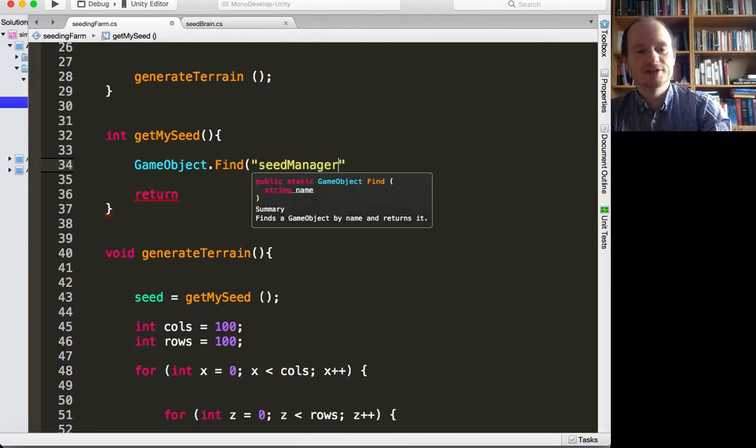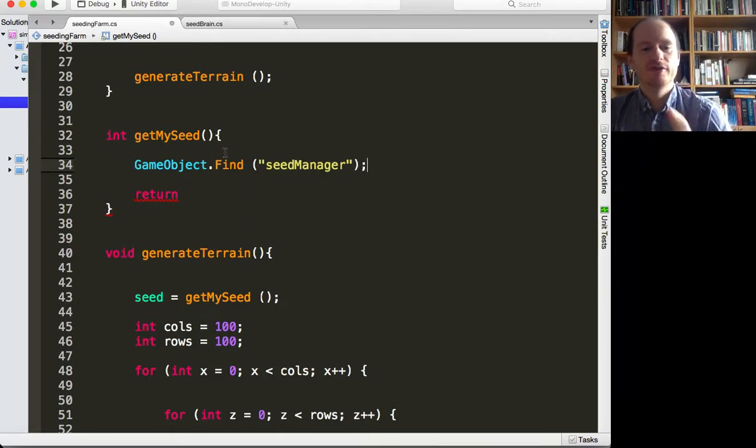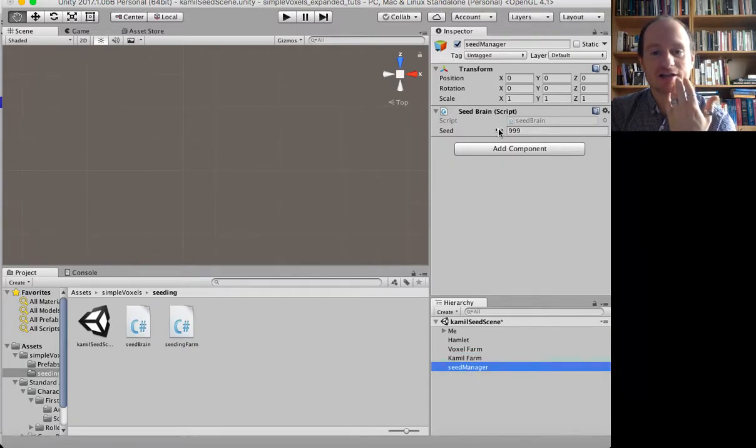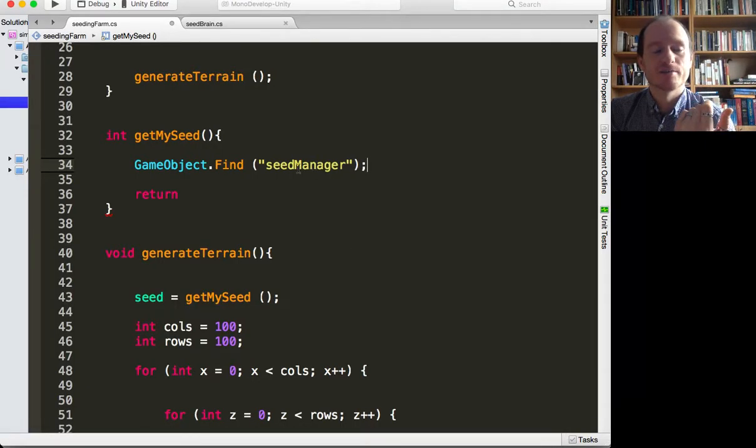So I think I called it seed manager. I've got to be careful there because this string has to match this string, seed manager, exactly. So lowercase, uppercase, seed manager, all together, no spaces, that's exactly the same.